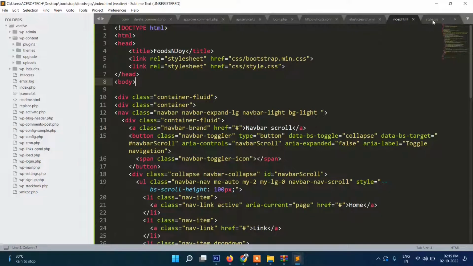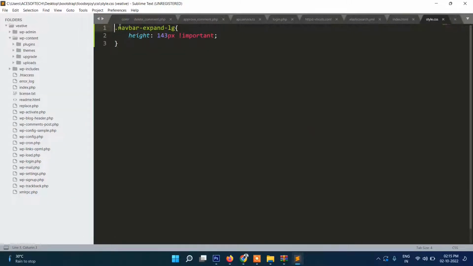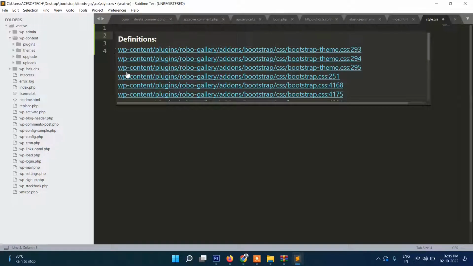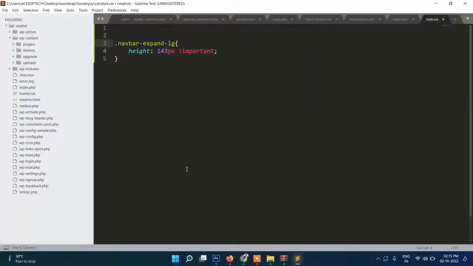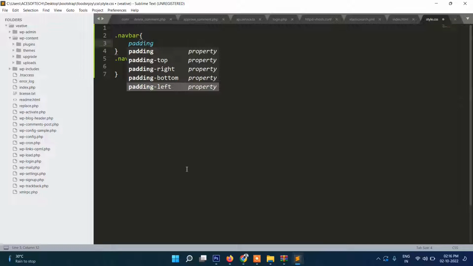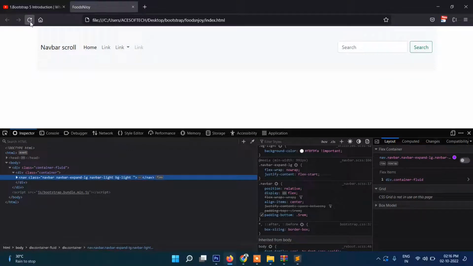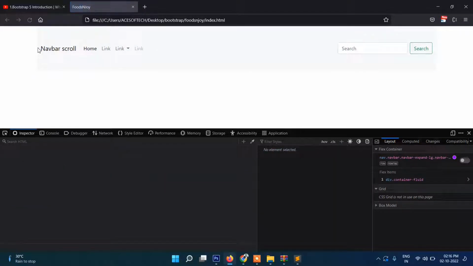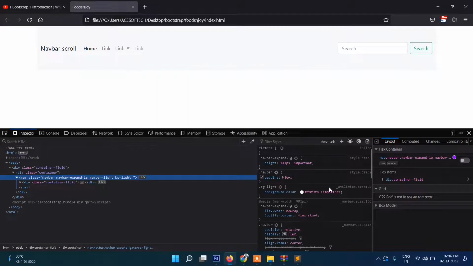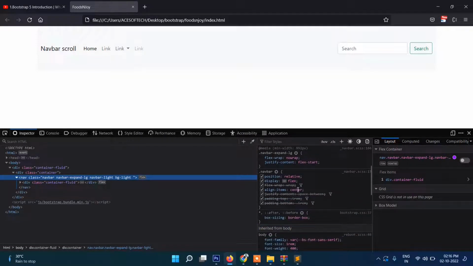So we write here dot navbar padding, simply I will write here 0px, so that it will take padding 0px from everywhere. Okay, so now the padding is hopefully removed. Yeah, padding is removed now.